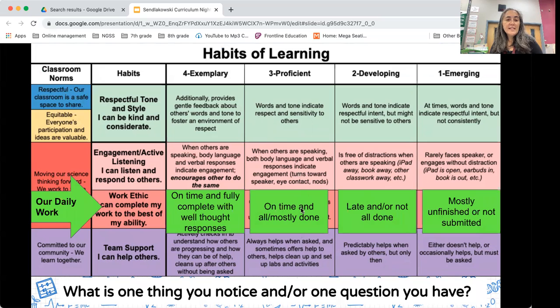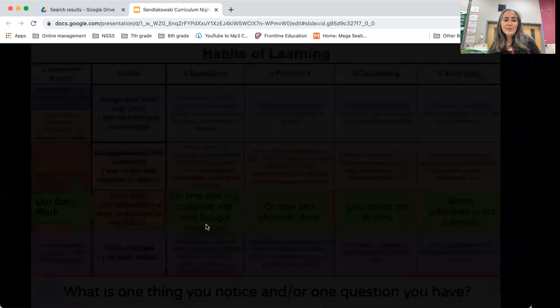The 3 in this case means that it's on time and generally done. The 4 would basically be that they put a little bit more thought into their answers, content wise. It wouldn't necessarily be length, but I can tell that they spent some time with the material. And if they are running behind, the 2 or 1 is going to communicate that to you. In that way, we can see where they are in their journey.